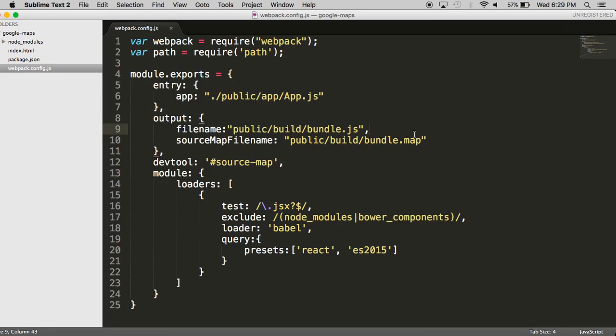Okay, so we do have to make some changes here. Let me explain what's going on. So remember I said how Babel is a transpiler. What does that mean? It takes your code from one version of JavaScript to another version of JavaScript. That's what it does, right? So in Webpack, we specify where to find the written JavaScript, what we write. We tell it where to find it. That's called the entry point. Here's our code. Please take that code, transpile it, and put the results over here, the output. That's almost always called the bundle. Almost always, okay? So in other words, when we run our React code, we're going to run that file.